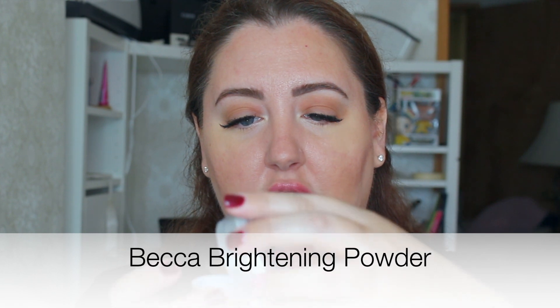I'm not going to put the setting powder on just yet — I'm going to put on some foundation first, do my eyebrows and eyelashes, and then set underneath my eyes. Don't put brightening powder on before your foundation. I'll be right back. Okay, I'm back — I just mixed a little NARS Sheer Glow foundation. Now we're going to set underneath our eyes with the Becca brightening setting powder.